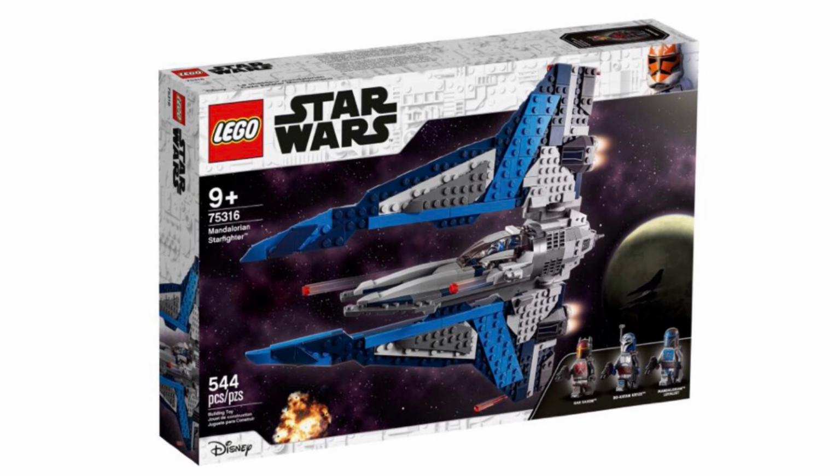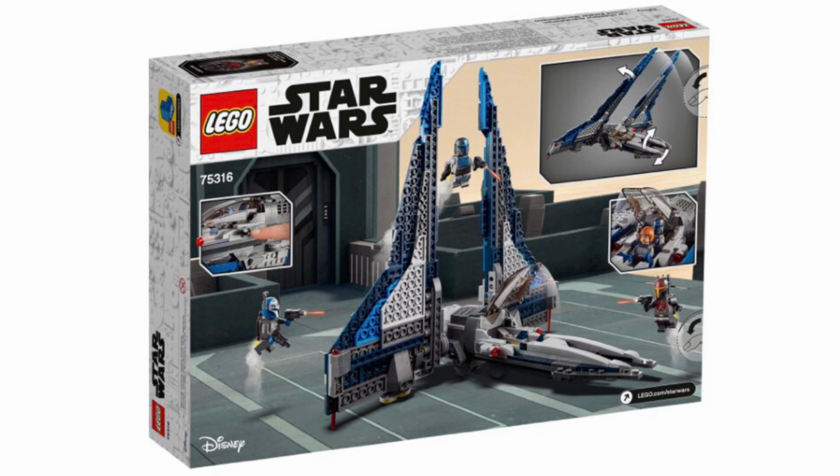We've got one of the 2 Clone Wars sets coming out this summer, not including the Bad Batch Shuttle. I mean, that's kind of a Clone Wars set, but Bad Batch is something different. So this is the Mandalorian Starfighter. This one's going to retail for $79.99, and the set number is 75316. It's also going to include 444 pieces. I really like this set. This is probably my most hyped set from the regular stuff coming out this wave, just the normal sets, not including that 18+ set and not including some of the sets coming later that are UCS, but this is probably my favorite regular normal set from this wave.